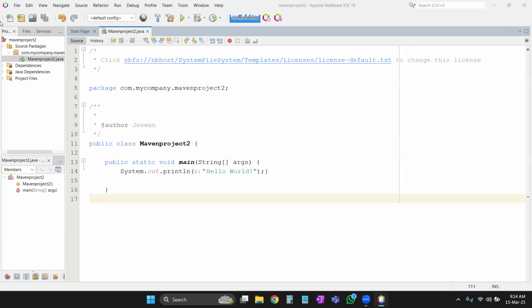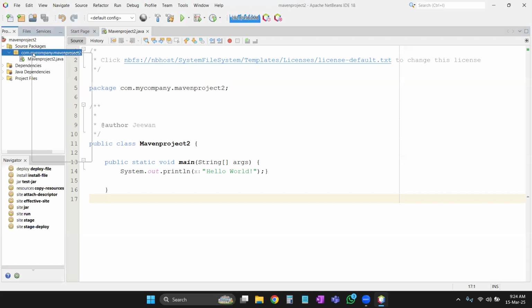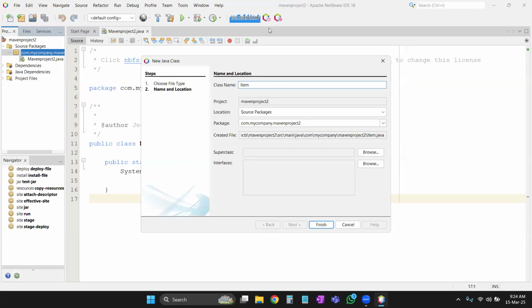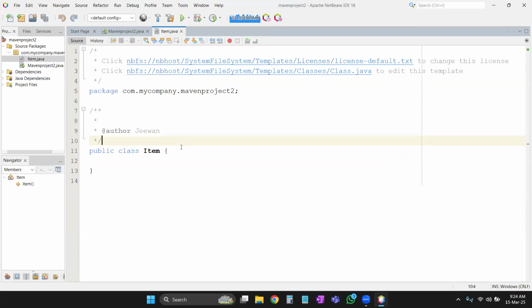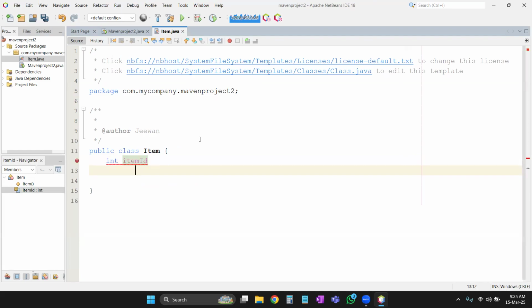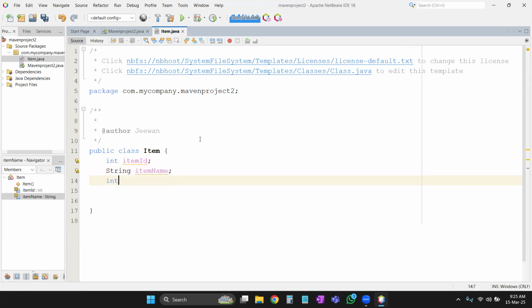Let me create a new Java class called item. In the class item, let's say I have item ID, item name as a string, integer quantity, and a float price.